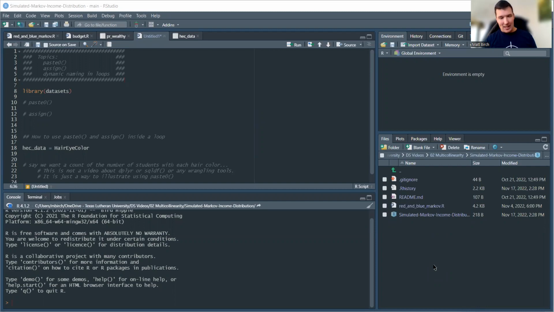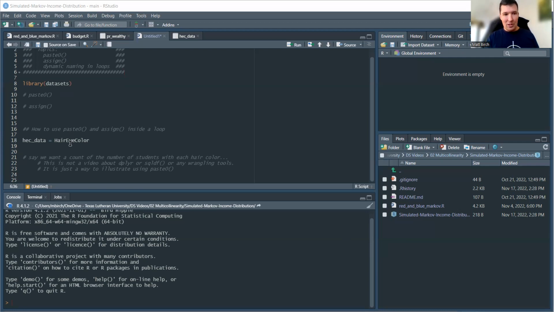Here's the gist of what I want us to get to today. You know when you run a loop and you do a new calculation or create a new graph or some sort of new thing with each iteration? Well, I want you to be able to save those. So you run a loop and it creates a whole bunch of different objects, each with their own name. So we're gonna do a very simple version of this. But first I need to introduce you to the paste zero function and the assign function. And then we'll do a version where we look at a data set and I'm gonna do something simple like saving the sum of people with different hair color in this hair color data set, right?